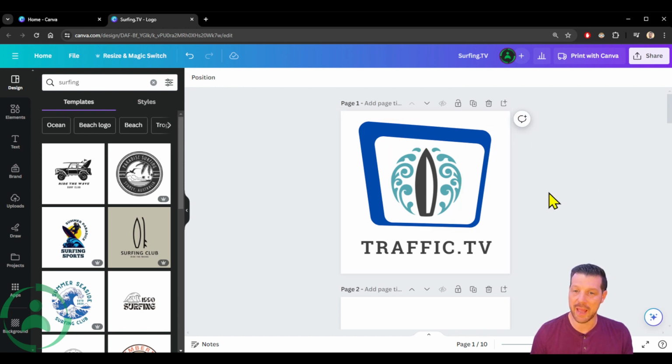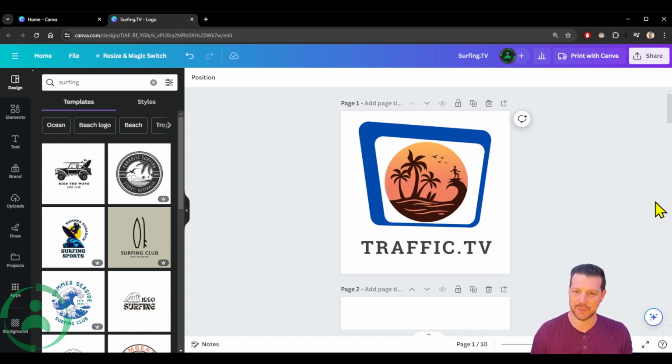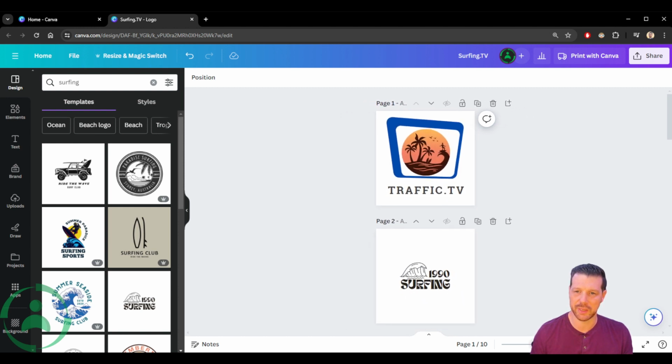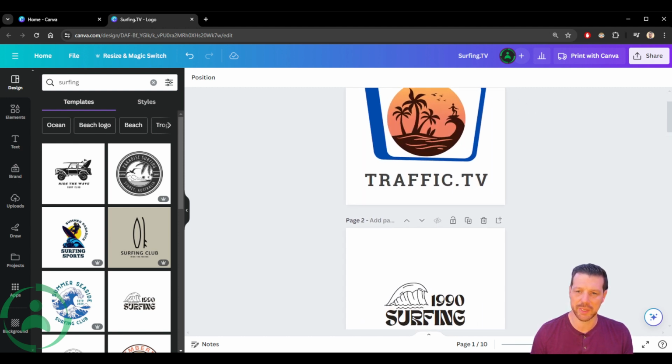This doesn't look bad for a logo, but I don't think I like the teal color with the blue, and I really do like this blue color here. Here's an orange color that I put in there. I kind of like the orange and blue look, but I think it looks a little weird in that particular format, so I'm going to continue looking.